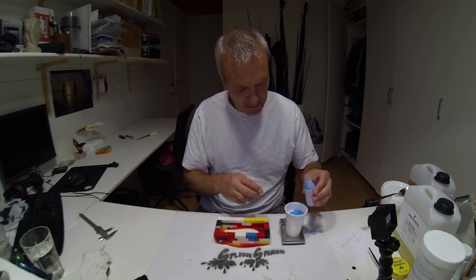Well, the mix is ready now, and what I'll do is start by pouring in just some of it, and with a brush make sure that all the essential parts have no bubbles before I pour in the rest. So let's see. Just some of it here, like this. Then I'll pour in the rest.